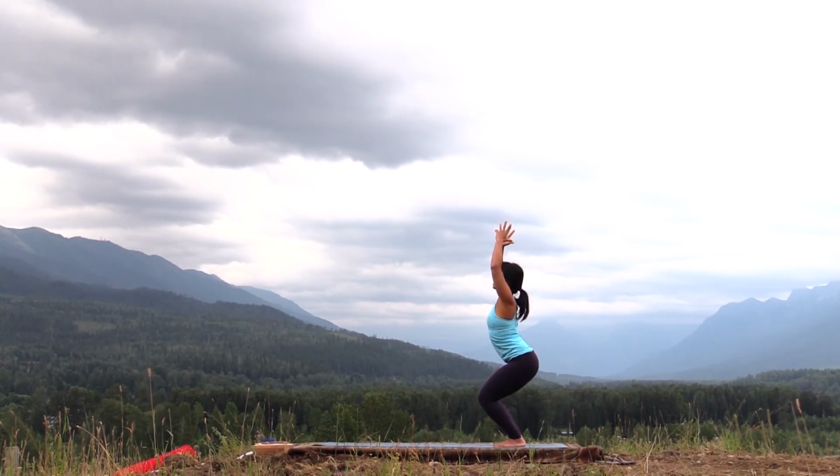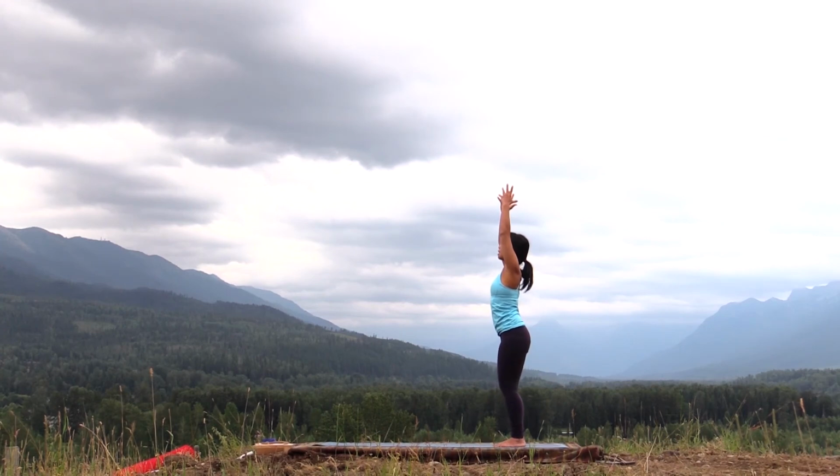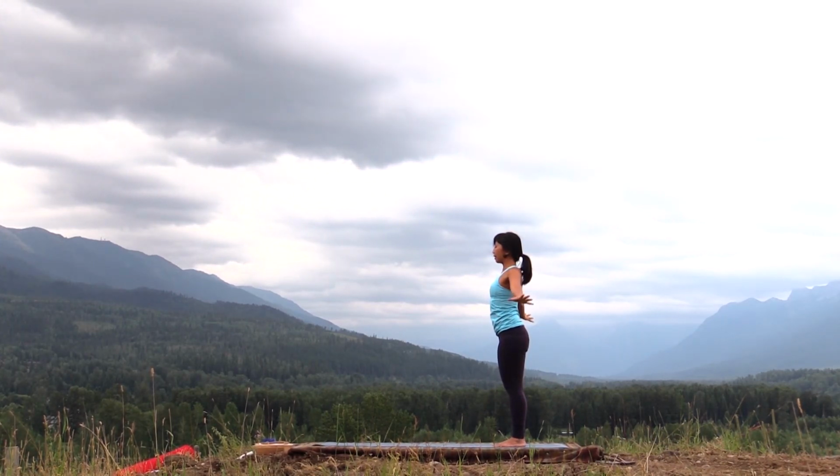Press through your strong legs as you next inhale and reach your arms up and overhead. And as you exhale, let your hands fall beside your body and gather them back into the center of your heart.